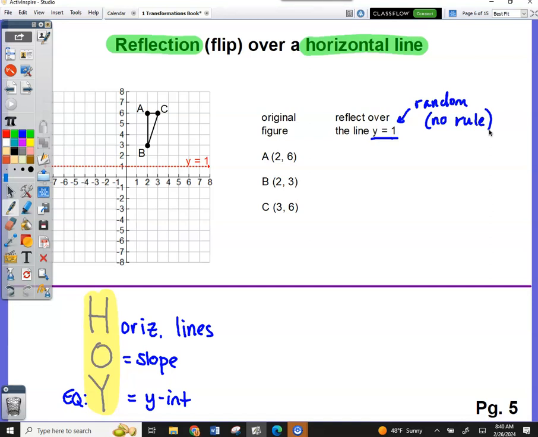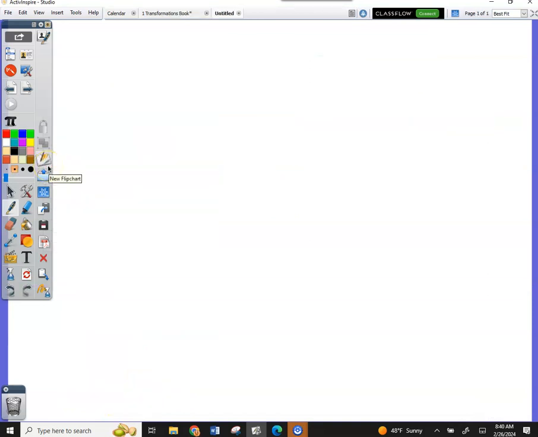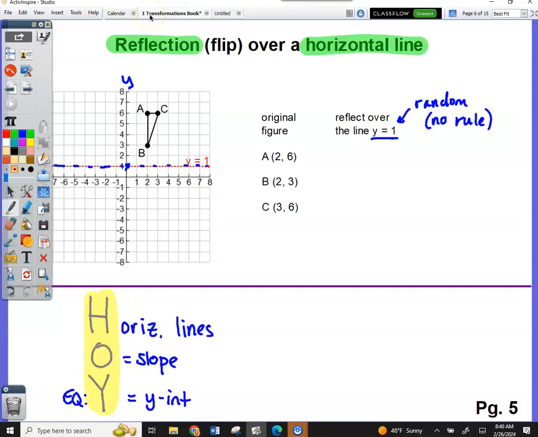I'm going to go to the y-axis. I'm going to draw a horizontal line at 1. Here's the y-axis. Here's 1. And then I would draw my horizontal line. There we go. Now, as you practiced on Thursday, you may like using a highlighter here instead of putting a dotted line. It's up to you.